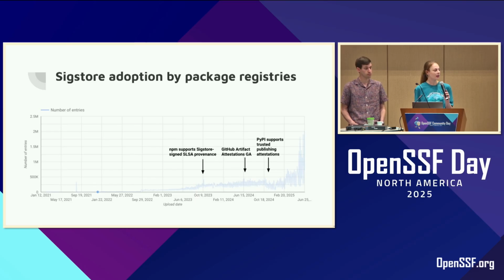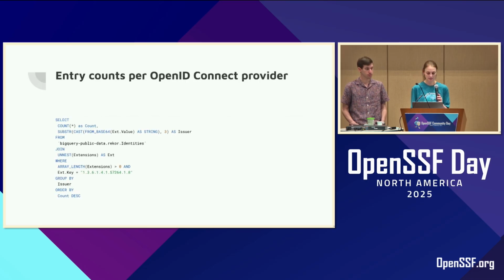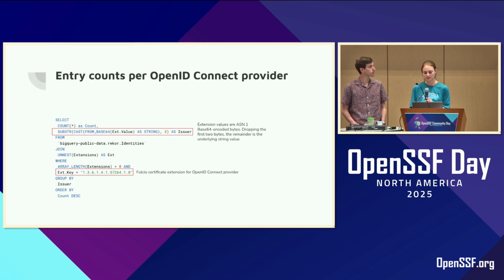That makes sense though. We're seeing over 100,000 uploads a day. So even if a large percentage of PyPI adopted trusted publishing, we wouldn't really expect to see a spike here. And that little downward trend in late 2024 corresponds to the holidays. You'll also see a large spike that starts late last month and this month that corresponds to an uptick in traffic. And we'd encourage researchers to dive more deeply into the dataset and maybe research the correlation between entry counts and major adoption announcements. Let's also take a look at entry counts grouped by OpenID Connect provider.